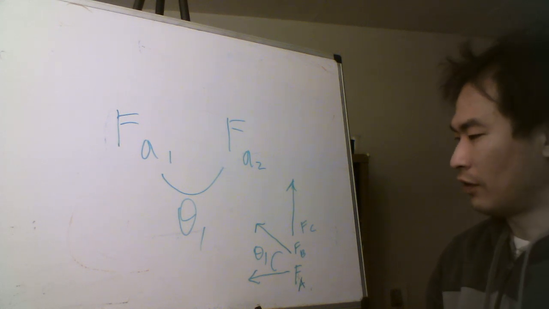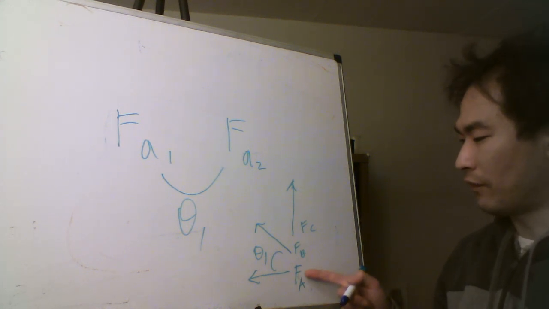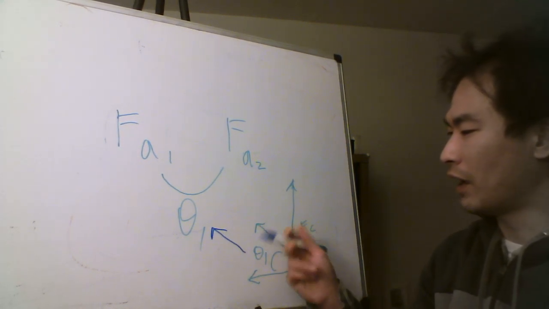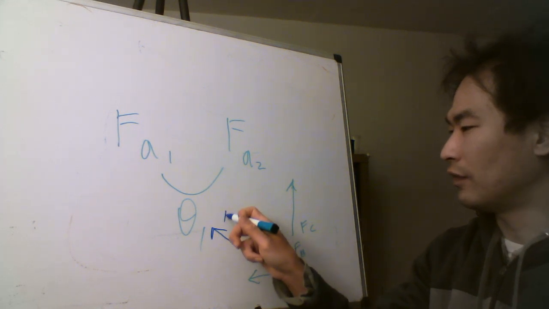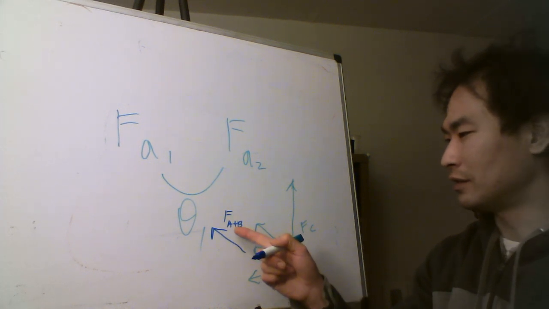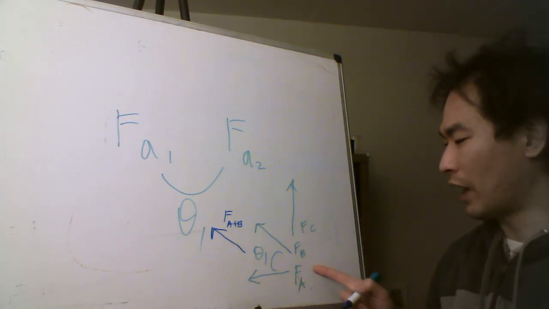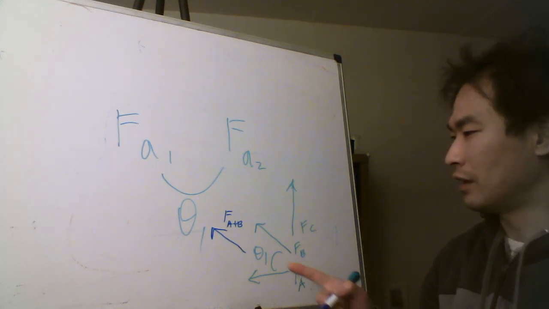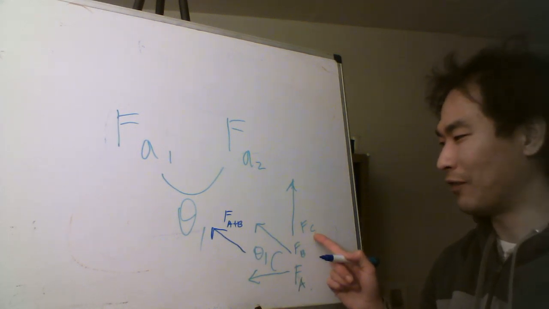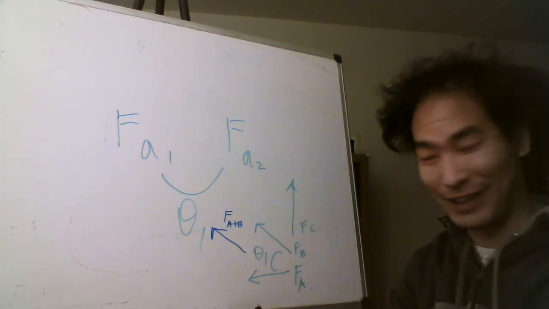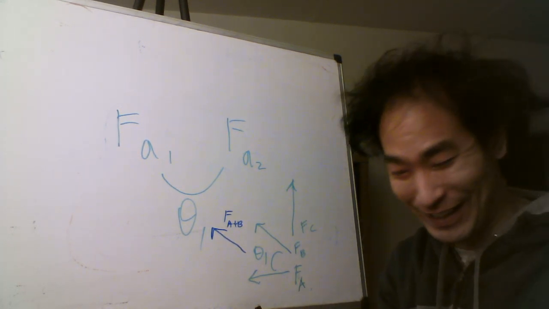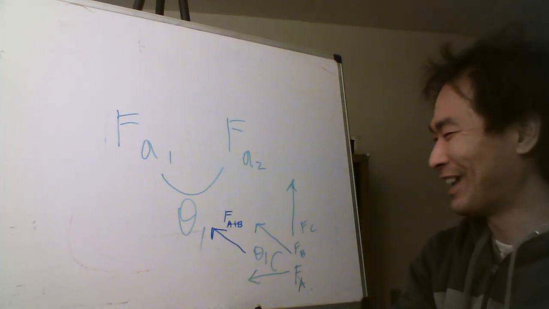Now we add these two, FA and FB, which will look about halfway in the middle. That's F of A plus B. If we use F1, F2, F3, then F of 1 plus 2 is not equal to F of 3. That's what I'm saying. We cannot just use 1, 2, 3. We have to use A1, A2, A3. That's what I'm trying to tell you.